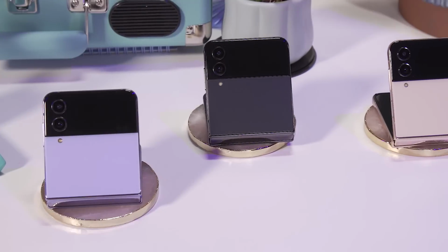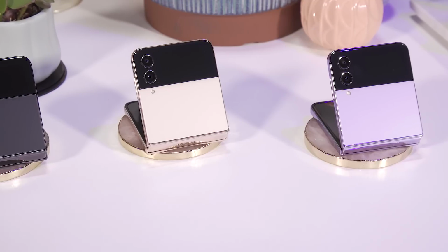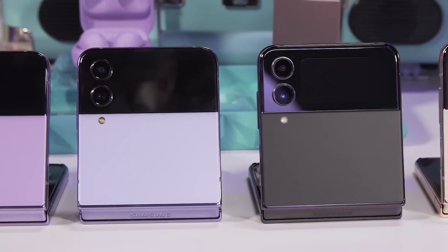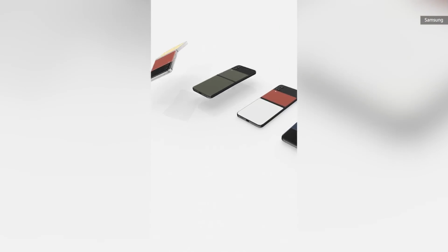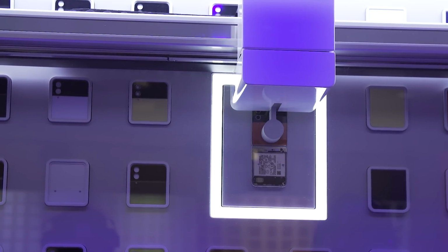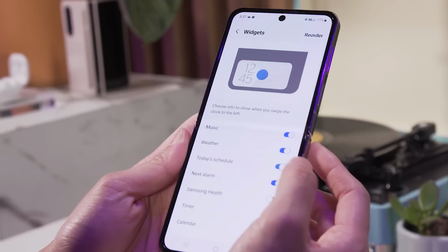4 colors are also available this time around. In addition to graphite, which is black, pink gold, you've also got Bora purple and blue. And honestly, my favorite is the blue. It's kind of a powdery pastel blue that I find more pretty than the Bora purple, which by now is just kind of par for the course for Samsung. Of course, if you want even more customization options, you can always try Samsung's bespoke customization program that lets you pick and choose what colors you want for parts like the hinge, the outside case, and the bottom casing.